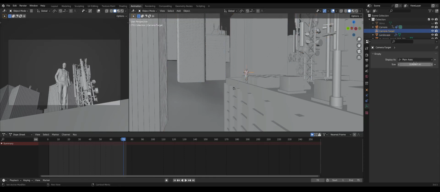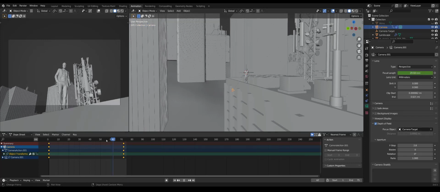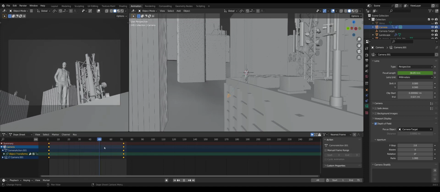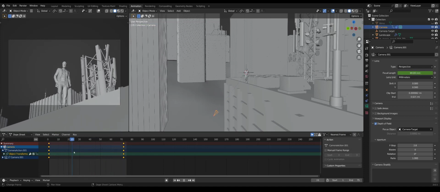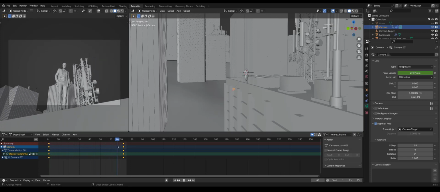I've constrained my camera to the plane's axis and named it camera target, so that I don't have to worry about making sure that the focus is the same, even though the focal length is changing and the distance is changing, because I have set the camera's focus to the camera target and set that on Dennis, so I don't have to worry about that. All I have to do is make sure that the perspective of Dennis stays the same, even though the camera's getting closer and the focal length changes.